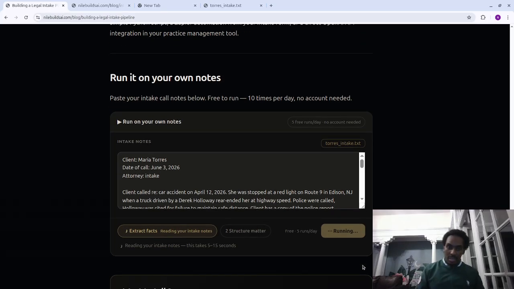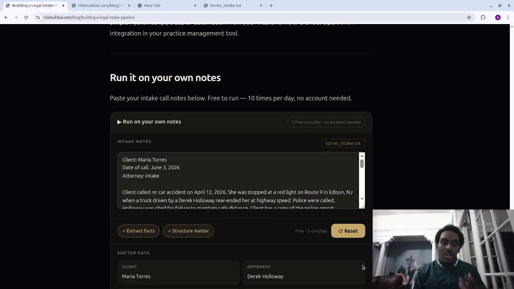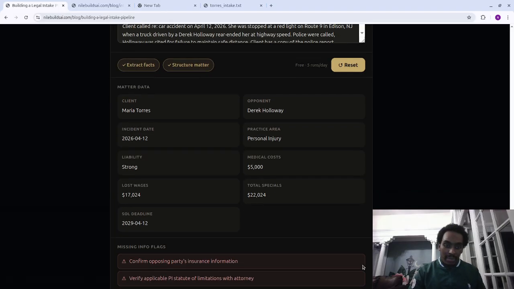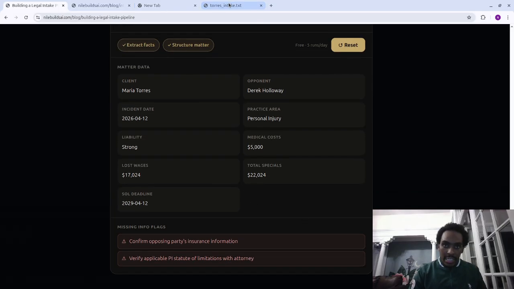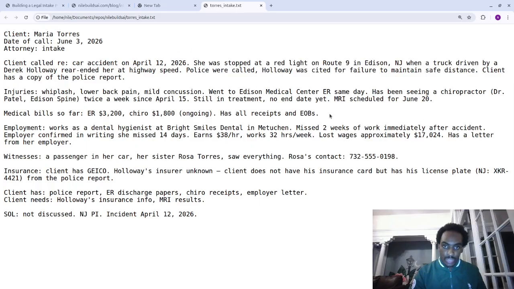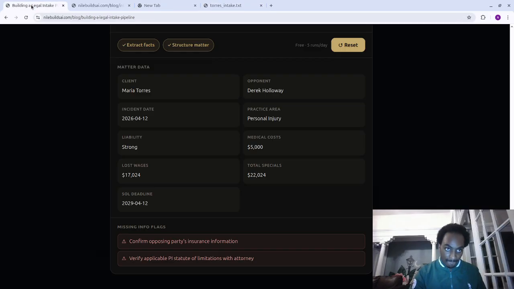and relatively quickly we'll see it process this and then take all the key findings from it in a legal intake metadata. So you can see here from the document, this was what we originally uploaded.